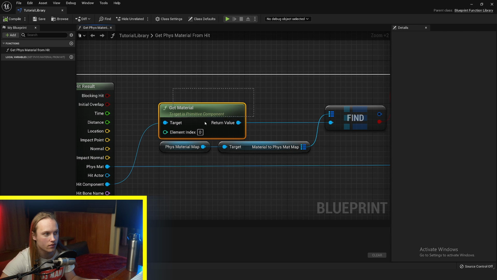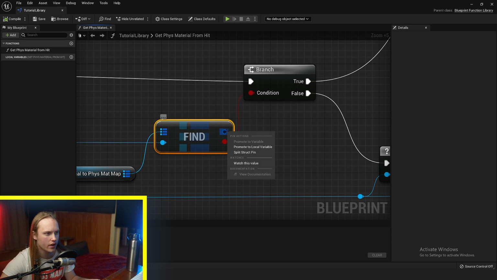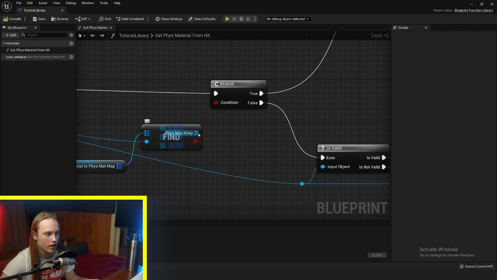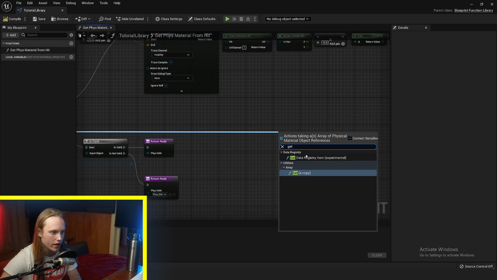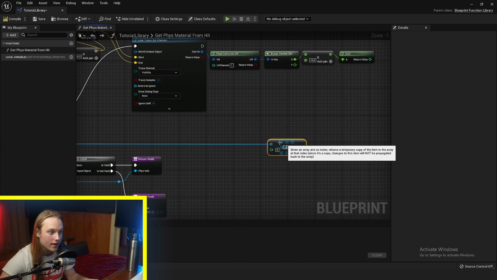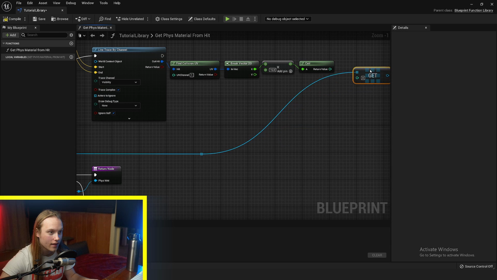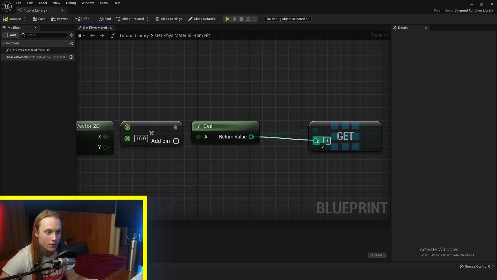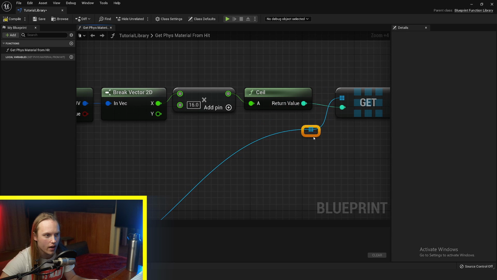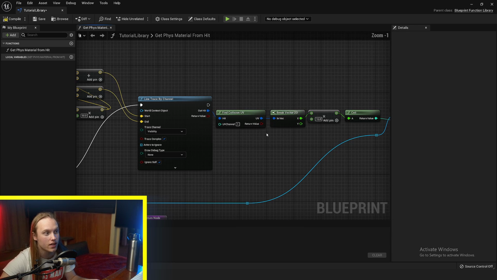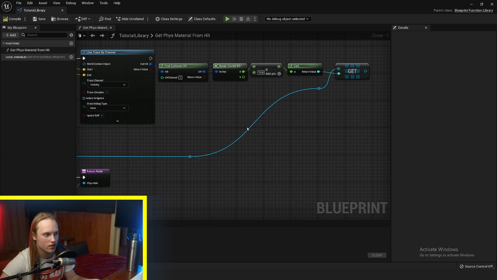We right click, split this, grab the resulting array that we found in the map, and get the physical material that we put in this array that's numbered accordingly to the kind of section that it's at.